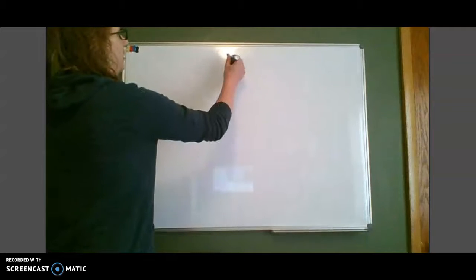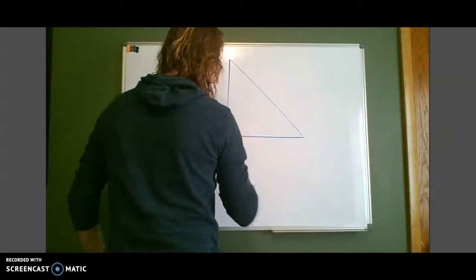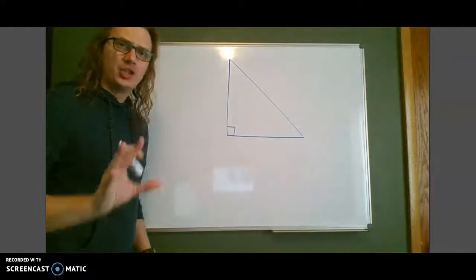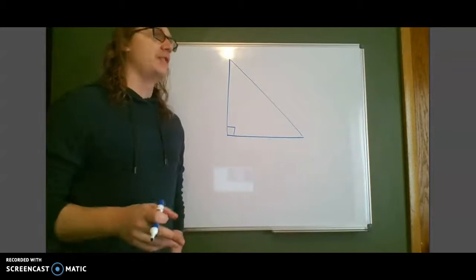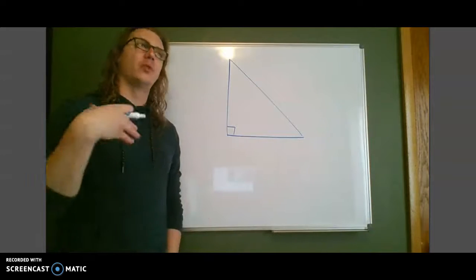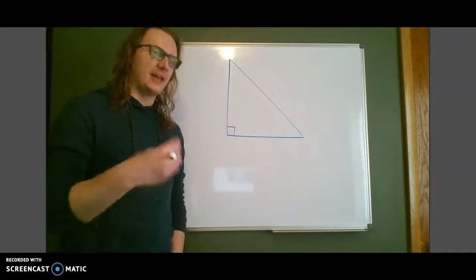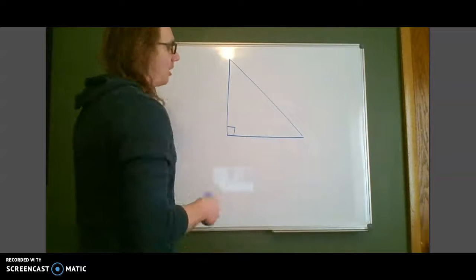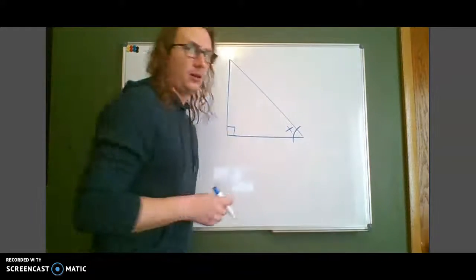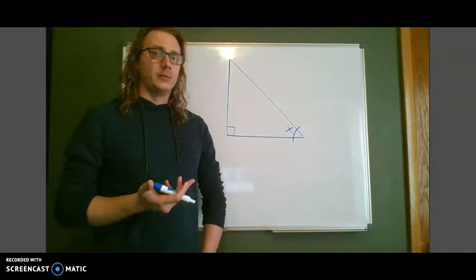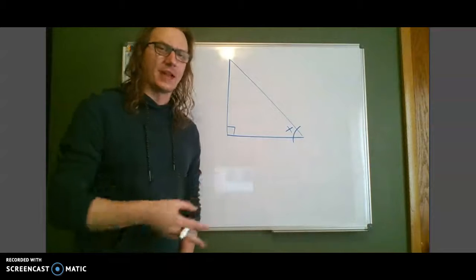So, again, we have a right triangle. And we're going to be looking for angles today. And today I'm just going to talk about tangent angles. Okay? Because I want to give you a chance to really get tangent down before we throw sine and cosine. So just like what we did with sides. Okay? Start with some tangent and then add sine and cosine tomorrow. So we are looking for this angle. This X. We don't know what it is. Son of a gun. Could be anything. I mean, it's going to be a very specific angle, but we'll get there.